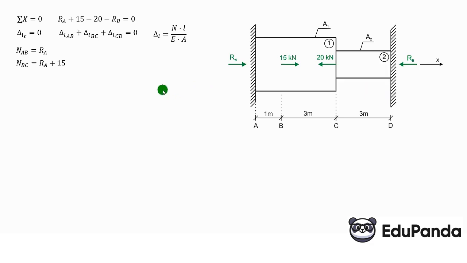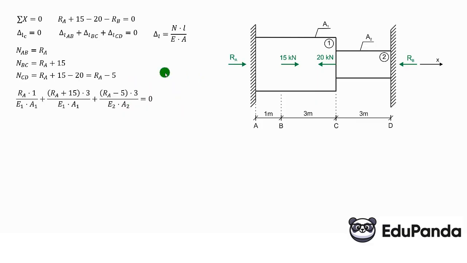Of course, we could do the same from the other side, so here there would be only Rb in interval CD, here the 20 would come in, and here the 15 would come in, and we would not reach Ra. So this is a degree of freedom. Well, I started from the left side. Anyway, either by going from the left side, we do not reach the reaction Rb, or by going from the right side, we do not reach the reaction Ra, which means we will have one unknown in this equation. That's what we wanted. So the force in the interval CD is Ra plus 15 minus 20, summing up to Ra minus 5 kN, of course.